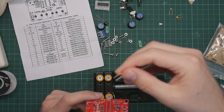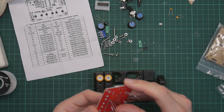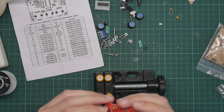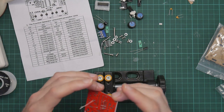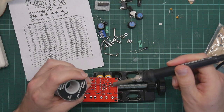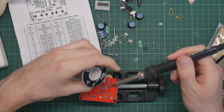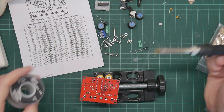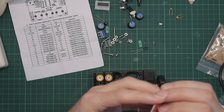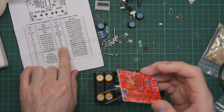Next one is 473, which is C6. Okay, that's slightly more awkward. That's the one next to C5, which means I cannot use the vise to hold the component in place. So this one, I'm just going to have to wing it. This is not going to be a very straight cap. That's not a good joint. It should be okay. And I can't quite read the label, but it's something 73, which matches the label here, C6.